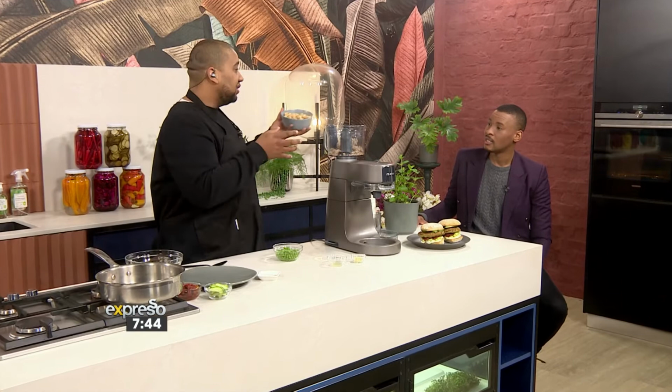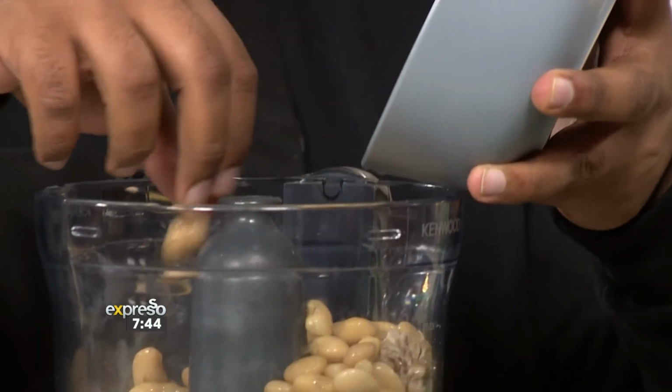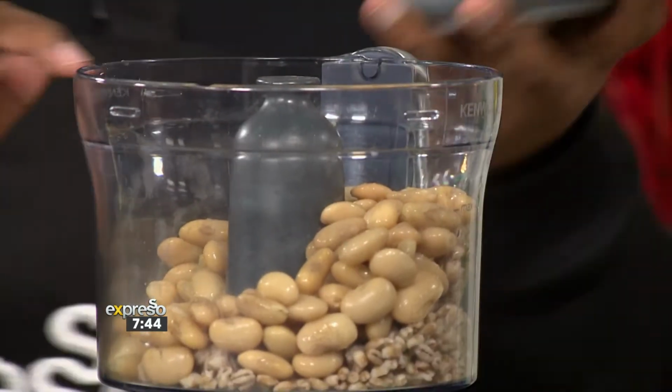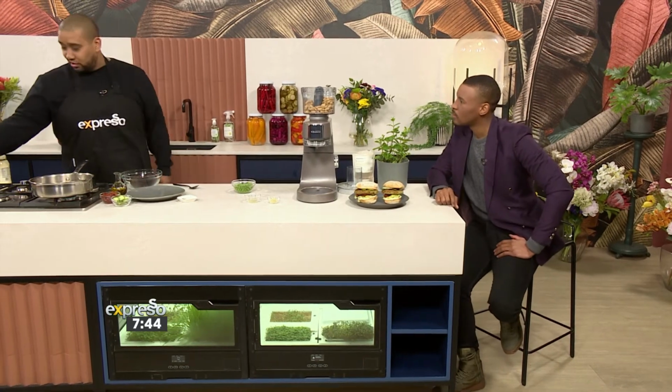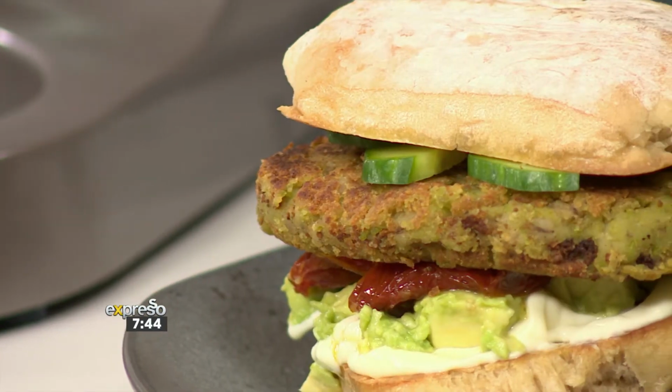We're using butter beans, but you can use kidney beans, cannellini beans. Butter beans are my thing. I am a butter bean guy, also in curries. And you? Love, love, love peas. I also love the peas in this recipe because it gives it that nice, vibrant green color. It is a veggie patty anyway, but it still comes in with all the protein and all the flavor. Okay, let's see. Peas going in.